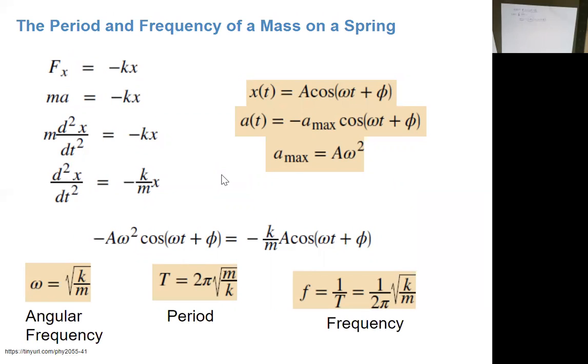So pretty much you can see that once the position is given as a function of cosine, the parameters you need to know to determine the position are A and omega, right, and then phi. So then x varies with time t, the variable t. And once that's given, velocity can be determined, and acceleration can also be determined.